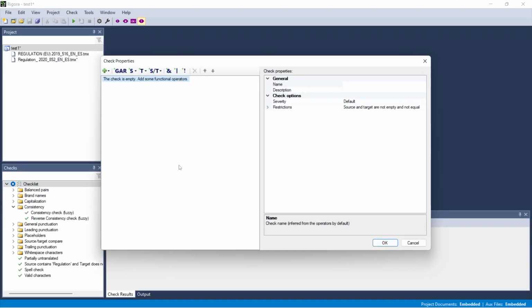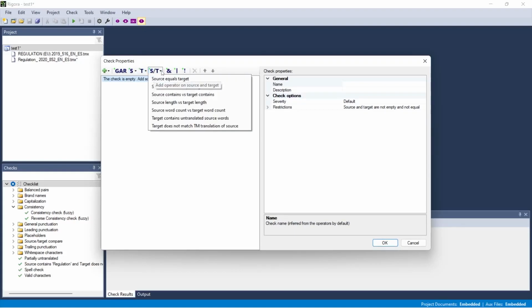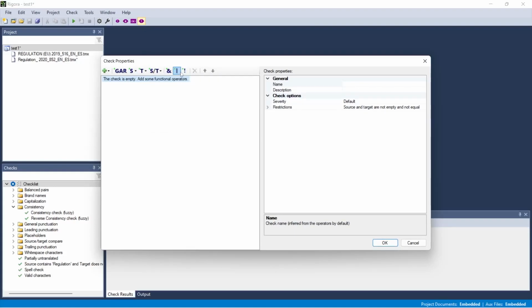You can see in this window we have all these different standard commands. We have the different logical operators, and we have a very special feature for glossary checking, and this is GAR, GAR for short, for Glossary Adherence Review. So Glossary Adherence Review provides stemming support and checks against external glossaries, as well as in project, using all project translations as a glossary to verify the correct translation of all terms.